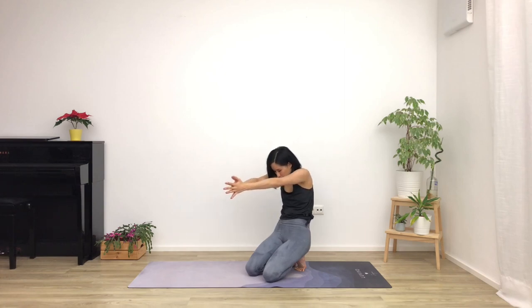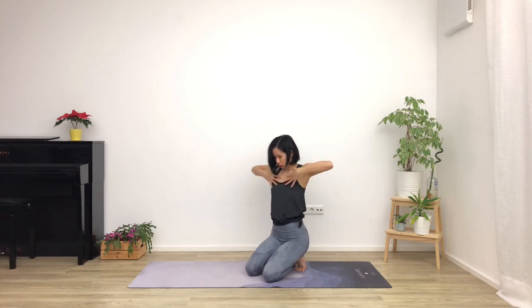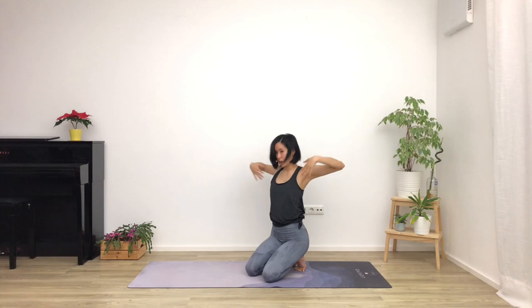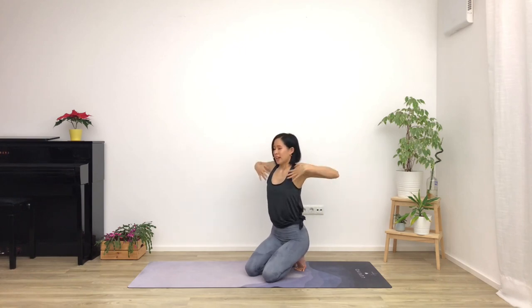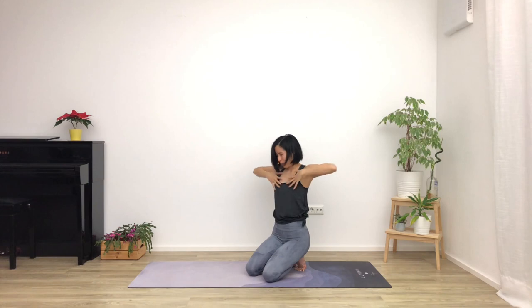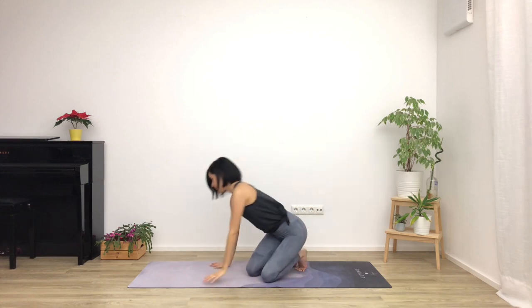Push the hands forward as you push the shoulder blades towards the back of the mat. Breathe in, hands come to center, open up. Breathe out, pressing forward, curling the chin and the tailbone. Breathe in, open up. Breathe out, coming down. One more time — breathe in, open up as much as you can. Breathe out, hands come to center, push hands and shoulder blades in opposite directions. Opening up one more time, chest up to the sky. Breathing out, release the hands down to your mat.